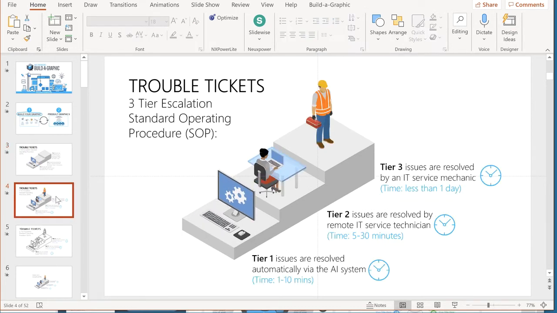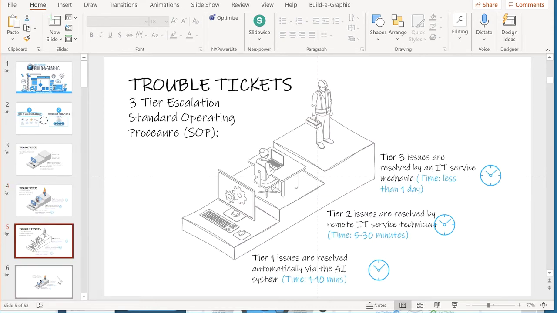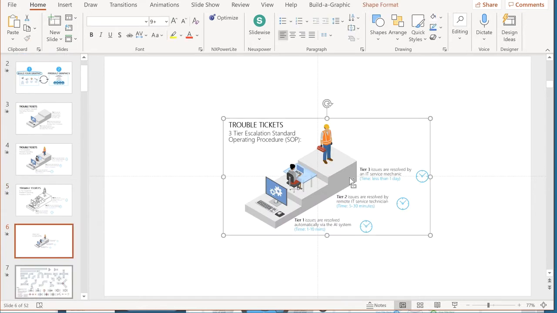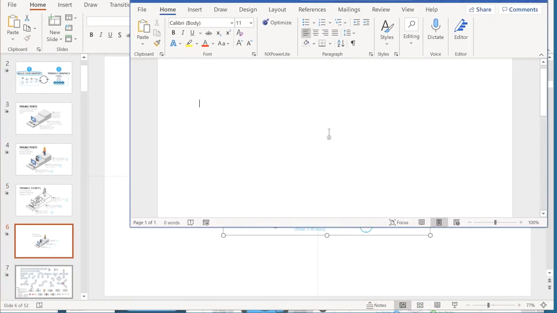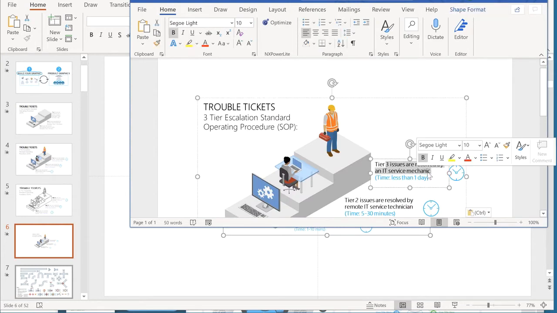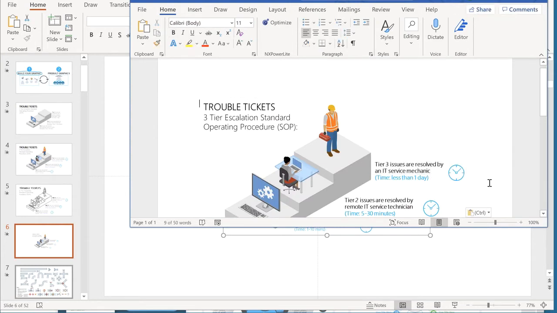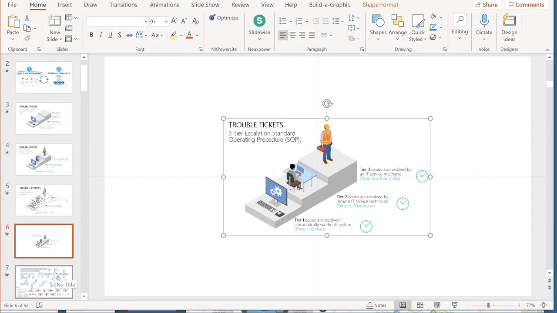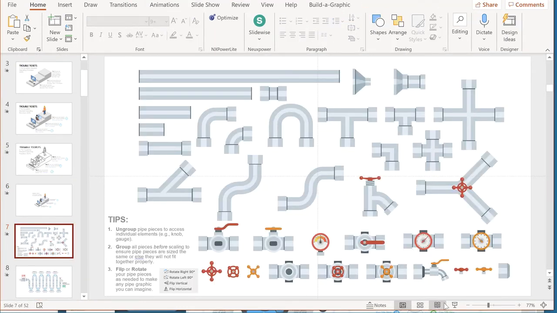I would repeat that for all of the steps until I have a graphic that I'm happy with, so I'm able to create powerful professional graphics very, very quickly in PowerPoint. I can easily change the style or scale them down, copy them, and let's say I need to bring it into another application like Microsoft Word, I can copy and paste them into Microsoft Word, and the graphics are now searchable in that app. That is building the graphics as I go.